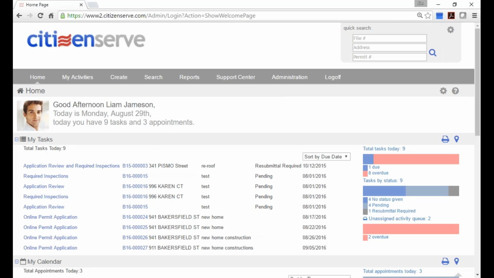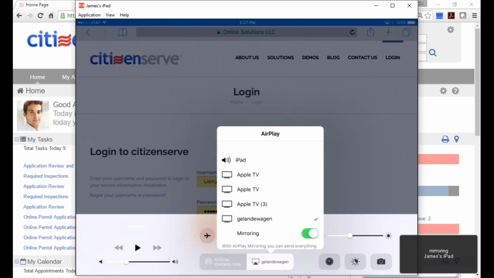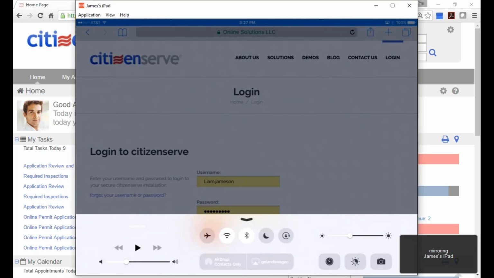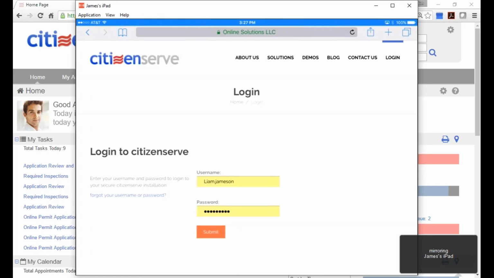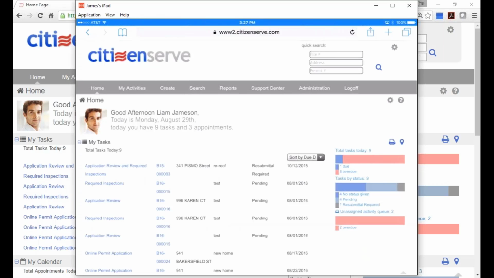Is the mobile inspection supported by an Android or a Microsoft Windows product? Yeah, any smartphone or tablet. Most people use tablets. So here's my iPad, and I'm just going to log in. We're an HTML5 fully functional in-the-field application.